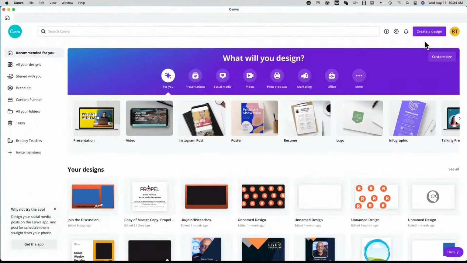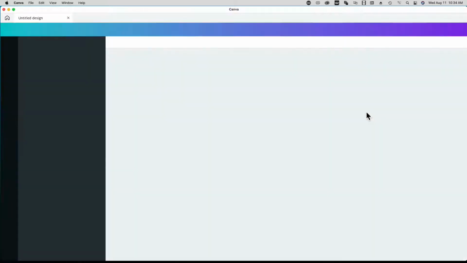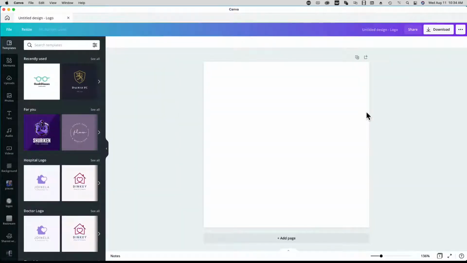So here we are in Canva. And we're going to create a quick logo icon or logo bug. And the cool thing about Canva is that it actually has an option called logo. So we're going to open that up. I actually found an icon that fits me. I typed in teacher or teaches for Bradley Teaches, and these little geek glasses were an option, which fits my brand already. Now you can do something very similar here. You can type in doctor or speaker or whatever else and see what kind of options it gives you.